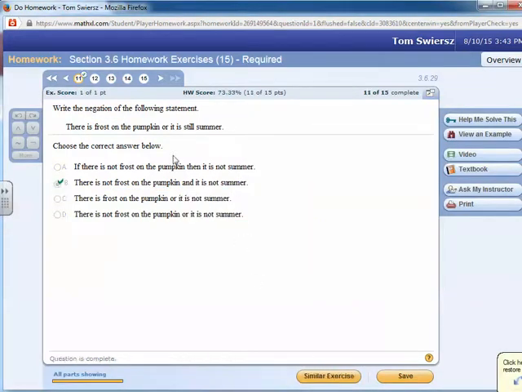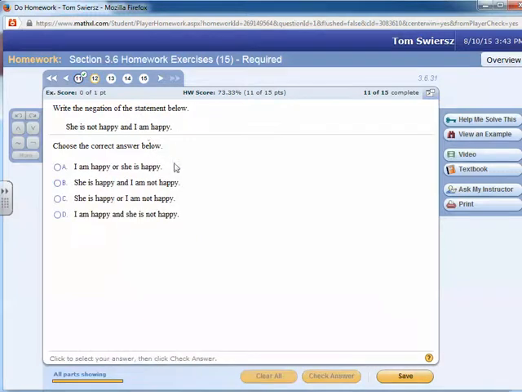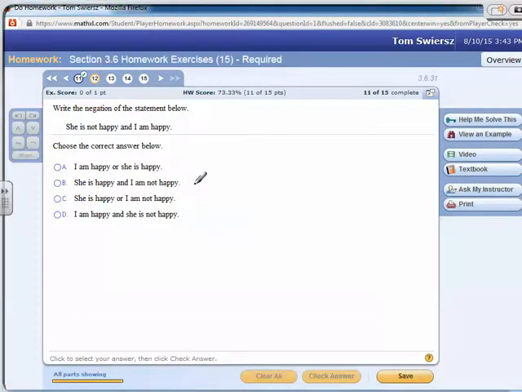All right, very good. Number 12, select the negation of she is not happy and I am happy. So again, if you want to make she is not happy is not P, and I am happy is Q, right? So I'm saying the original is negation of P because there's a not there. All right, so then negate this. So applying De Morgan's laws, and the negation of P is just P.